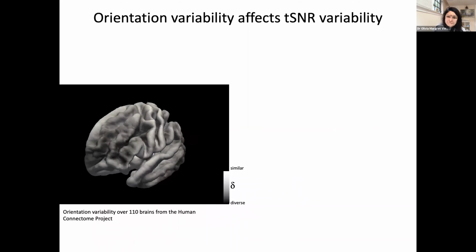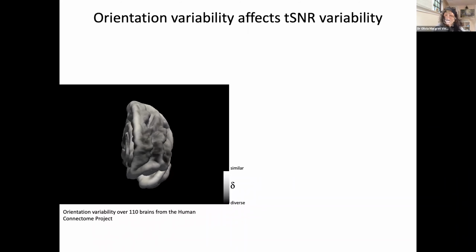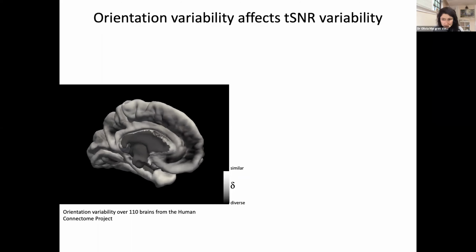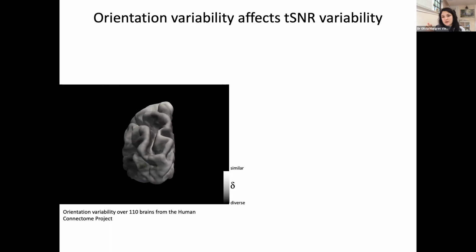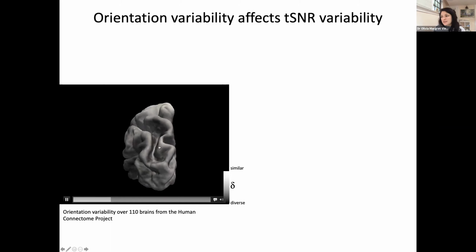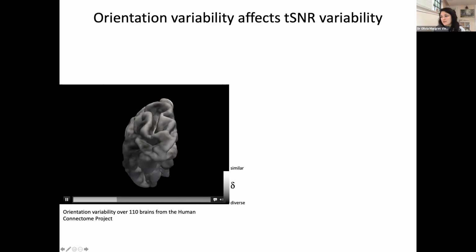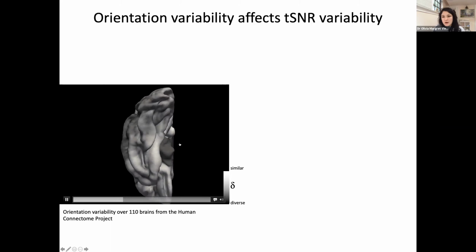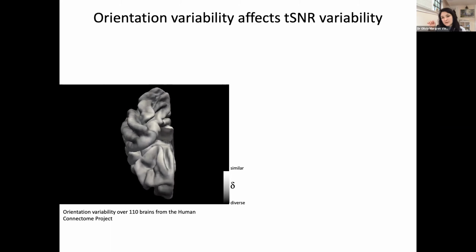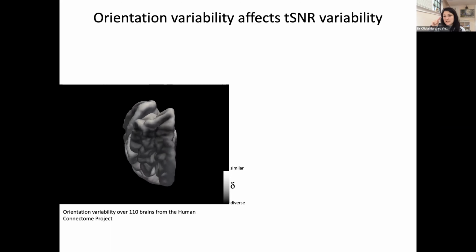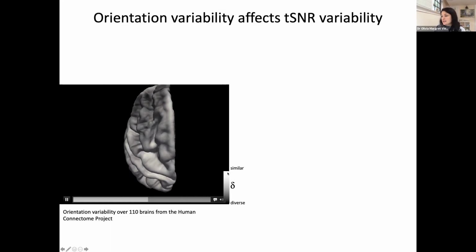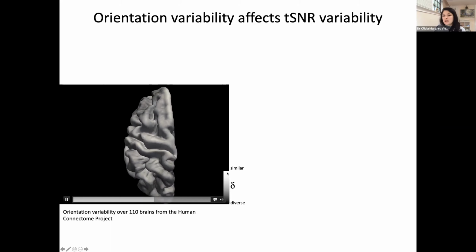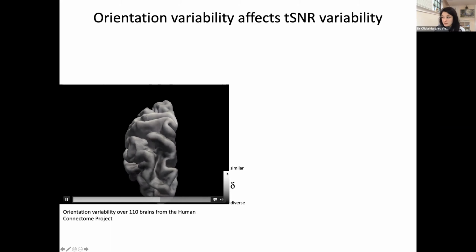So this is now an orientation variability atlas. And what that means is, where it's dark and kind of black, those are areas where orientation is very diverse among us and where orientations average out. Whereas when it's light and bright, those are areas that are very similar among us when we lie in the scanner.